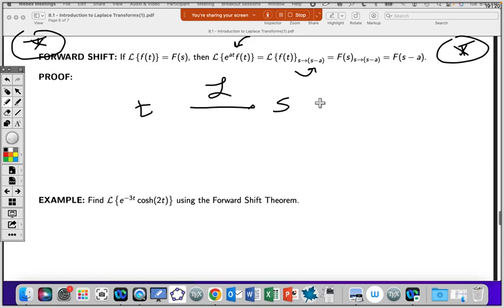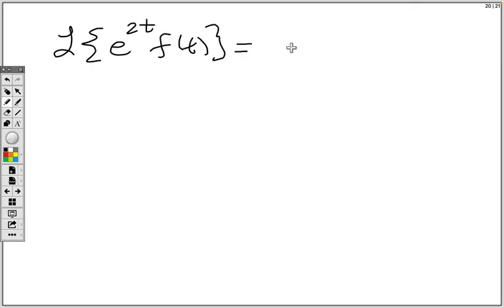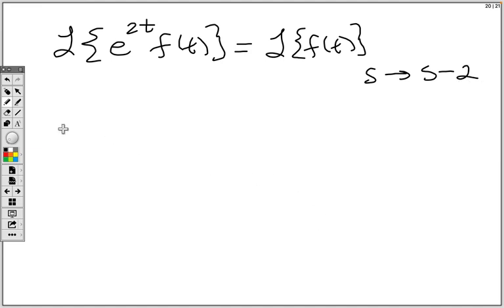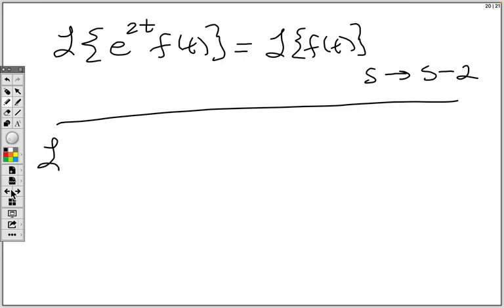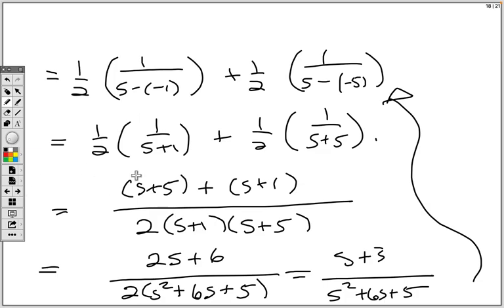Okay. So for example, what this says, like if you're going to multiply by e to the 2t, then what you do is you just Laplace transform the f of t, and whatever your answer is, you just adjust it. You just replace s with s minus 2. All right, now we're going to prove this in a minute, but let's just apply this to our last example while it's fresh in our mind.